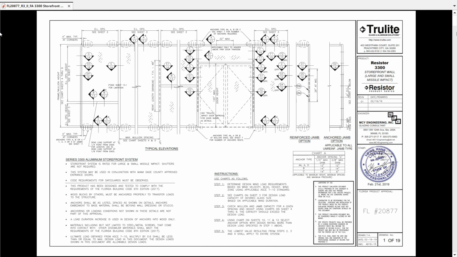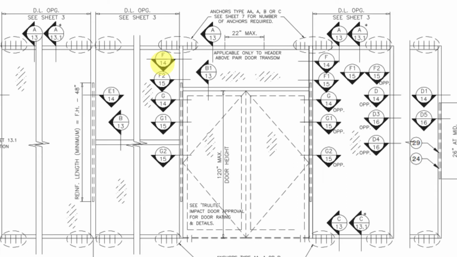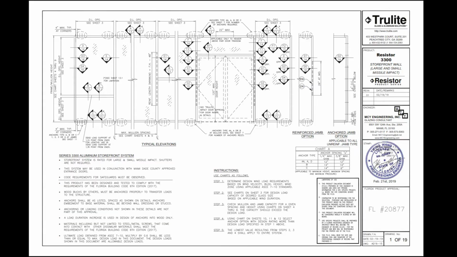There are symbols everywhere. To the left side of the door, you can see at the top we have F14, F2, G, G1, okay? And these are on sheets, F on sheet 14, and so on. There are a lot of different symbols throughout this entire drawing. That's because they have a lot of different components available that can be used for this system. And each one of those components is going to be represented with its own drawing that identifies what the parts are, how it is put together.